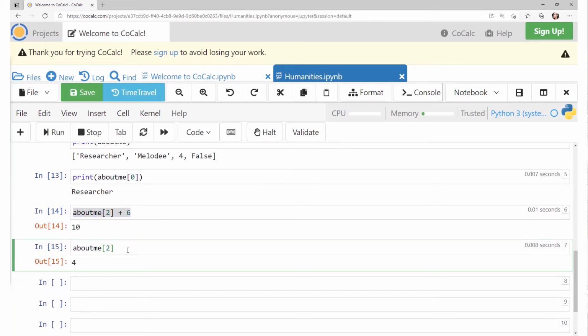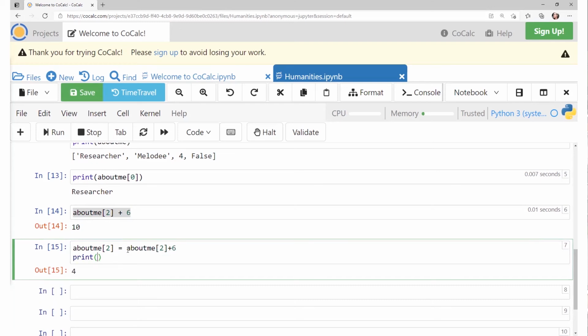So in this case, I want to change it. I go back to about me 2 equals, I'm assigning something to that, and I want to do about me 2 plus 6. And I want to see if that worked, so I use print about me again.